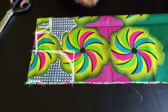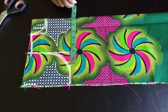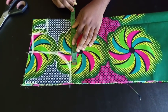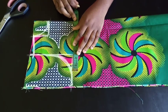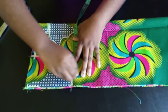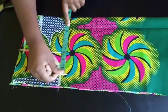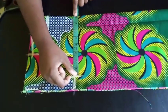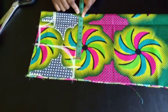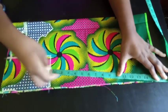Check the chest measurement around the bust and divide by 4. I'm working with about 24 inches divided by 4, which gives 6 inches. I'm going to add an extra 1.5 inches: 1 inch of seam allowance and half an inch of ease, because I want the dress a little bit free. You can also use 2 inches total — 1 inch of ease and 1 inch of seam allowance.